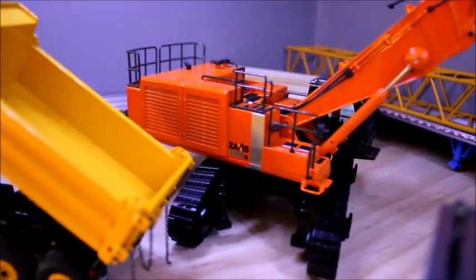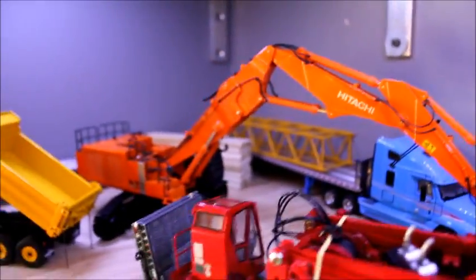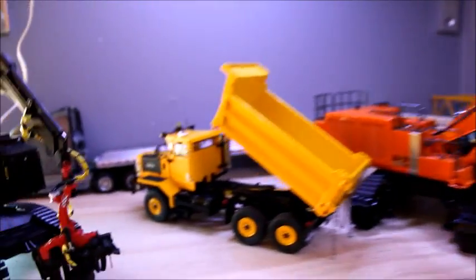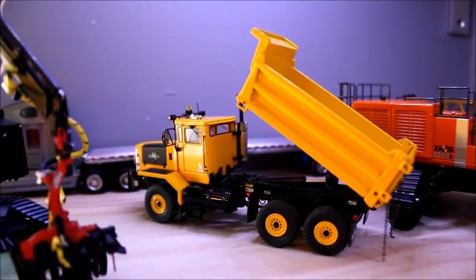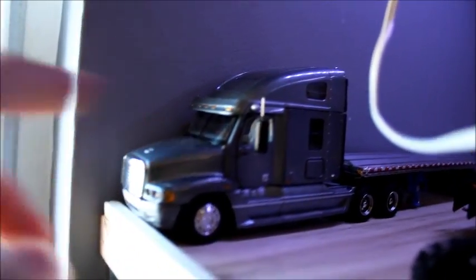Hitachi 1000 with 3-piece boom, and you can see the hydraulic lines are breaking off it because the glue sucks. So I'm actually, right after this video, gonna glue it. Here's the 6x6 Oshkosh, the Valmet 455, and a gray Freightliner flatbed.